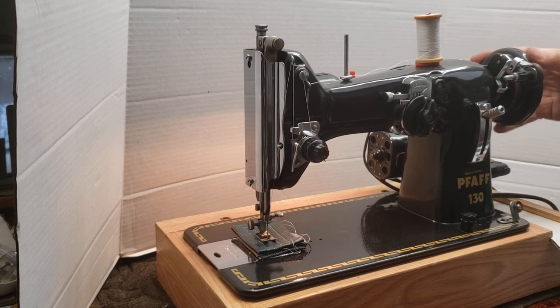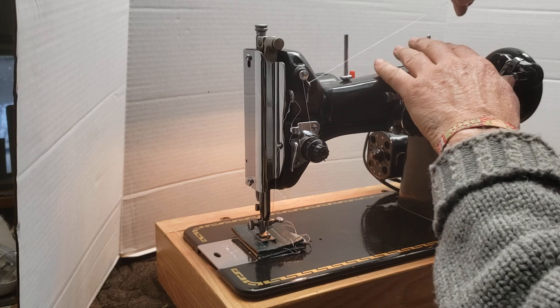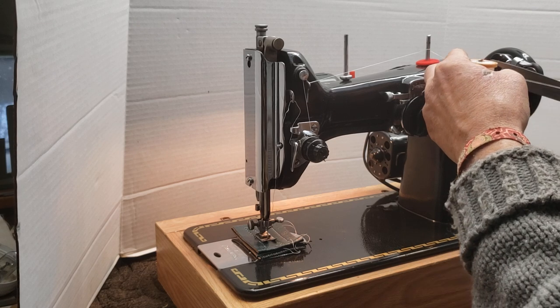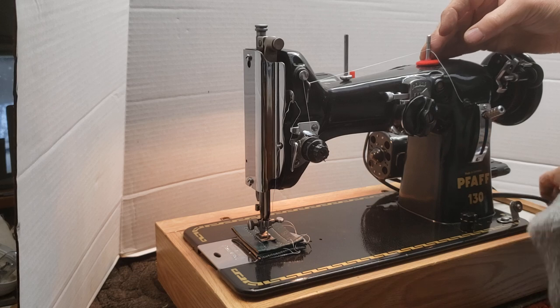So I'll leave her threaded up for you. I'll just tie this off and cut it, and you can study that threading path before you take it off.